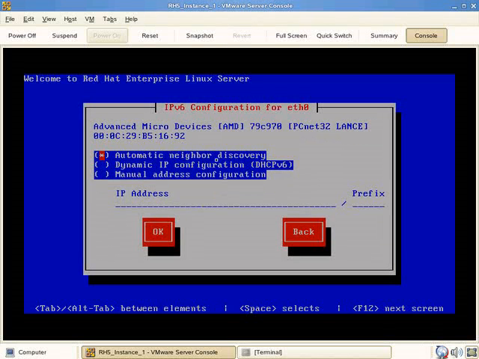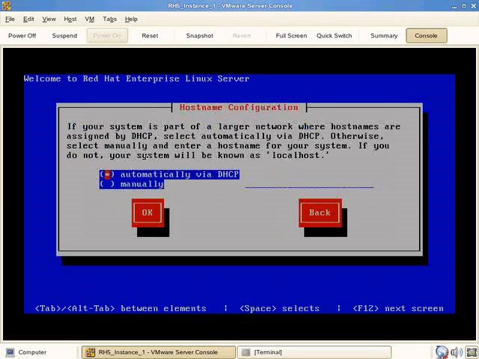As far as IPv6 is concerned, we'll leave the configuration as it is so that the Cisco router provides the prefix information. That's what's meant by automatic neighbor discovery. IPv6 systems search for neighbors on their subnet, and usually the router, if configured for IPv6, will provide the prefix information, which will allow the host to self-configure.